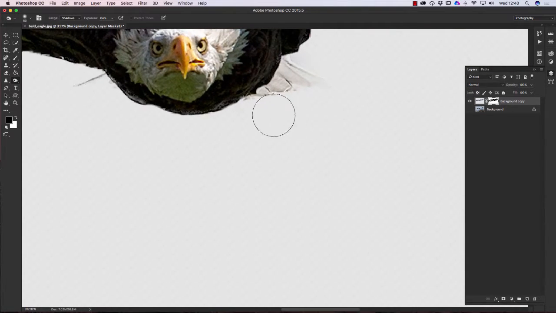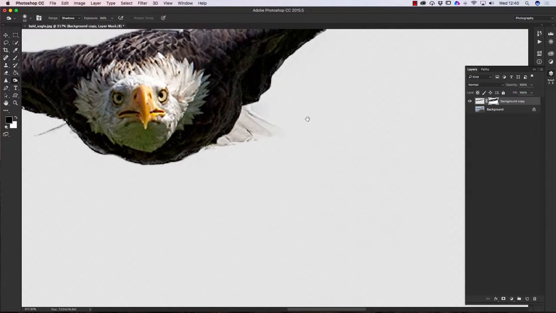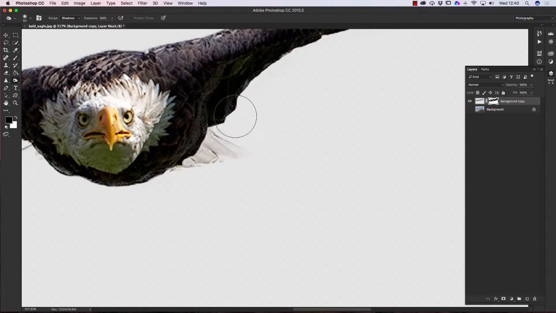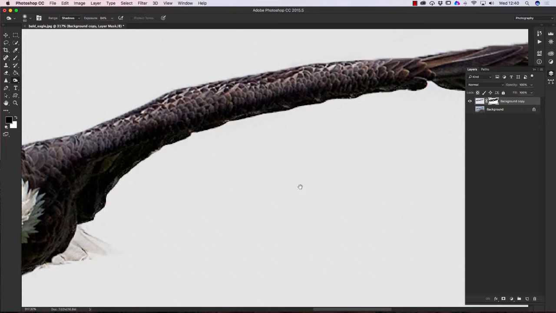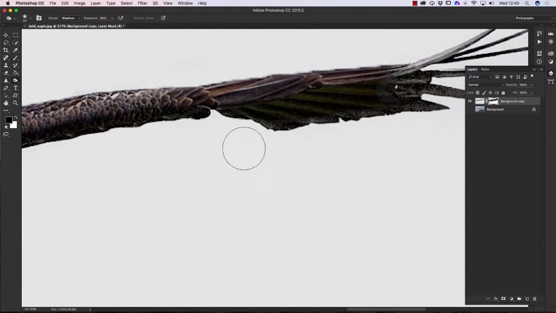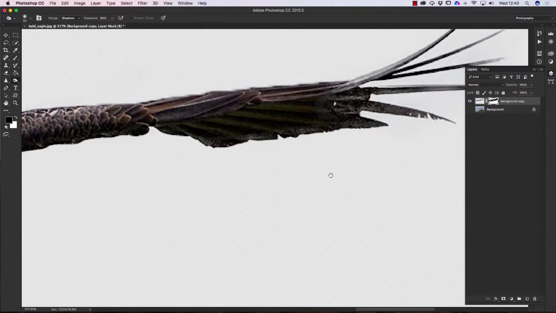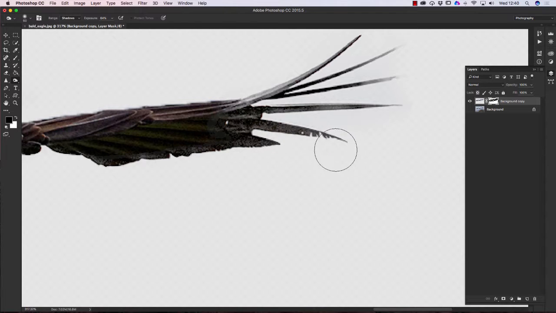There we go, and that's just neatening that up. It's quite a bit there, so I'm just going to click a few times around this area along the edges. That's taken out all that noise, little particles that it hasn't picked up, and people don't often check this, and it's something you really need to do. Zoom in.